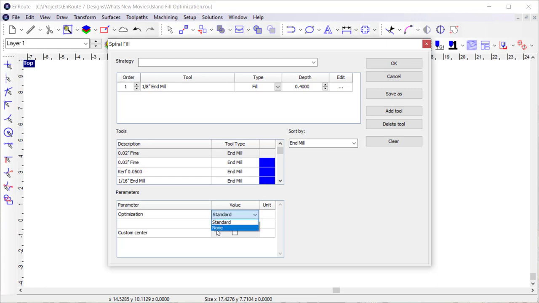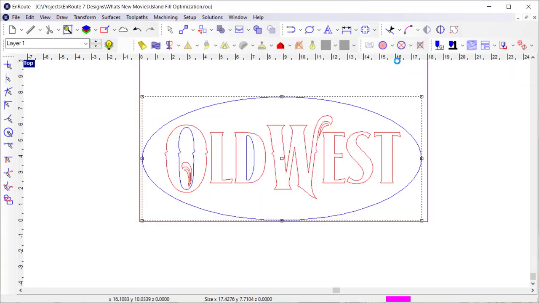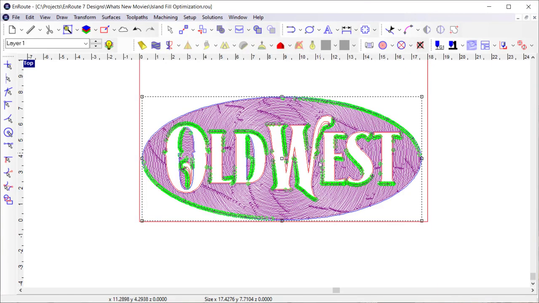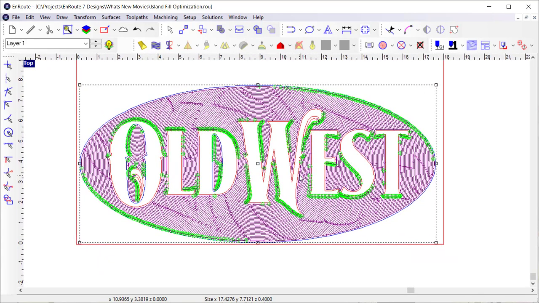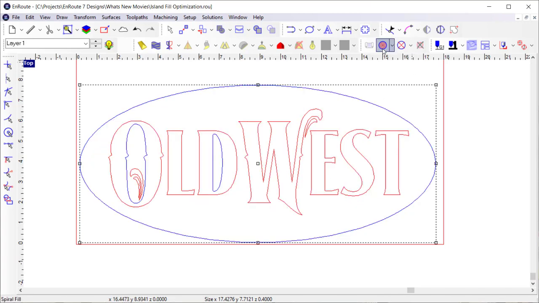Let's get in there without any optimization, and you'll see that it's kind of ridiculous, the number of tool lifts. This is why I wouldn't have ever considered doing something like this, except for possibly a very special circumstance if I wanted this particular pattern on the bottom of my fill, because look at the number of tool lifts that I'm going to have. Each one of those is a start point, so it's not really practical.